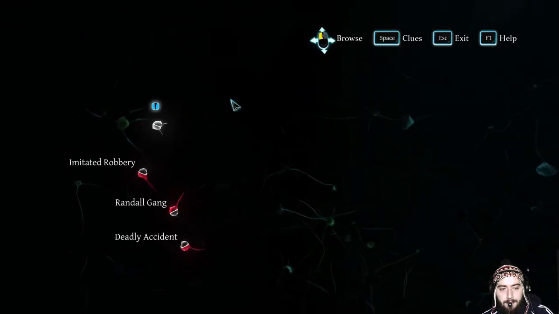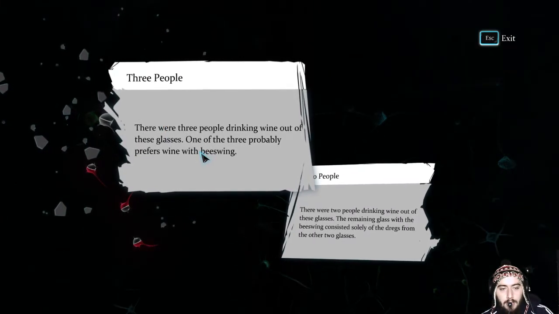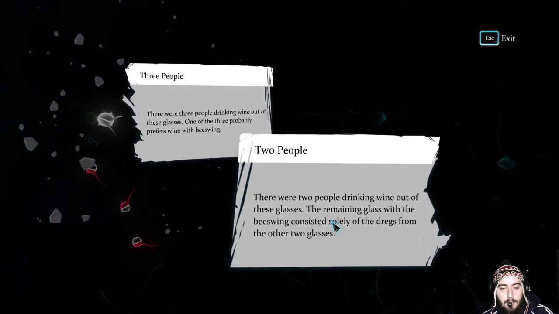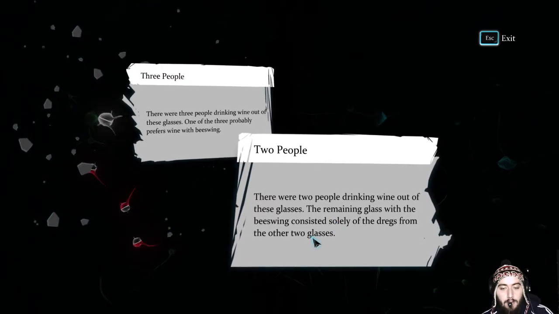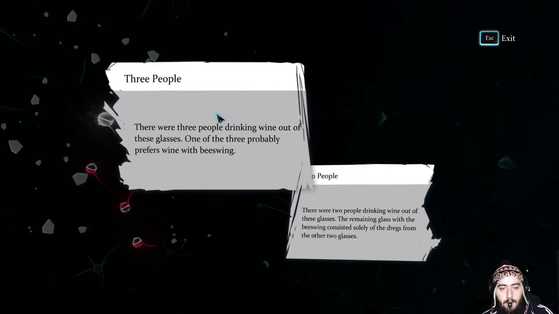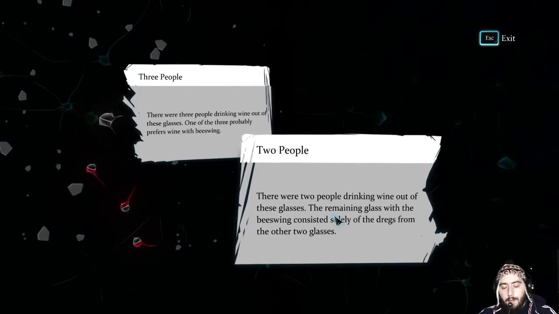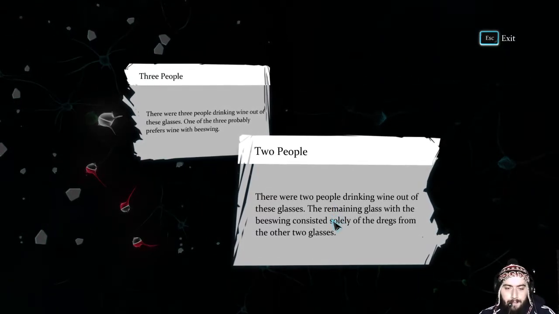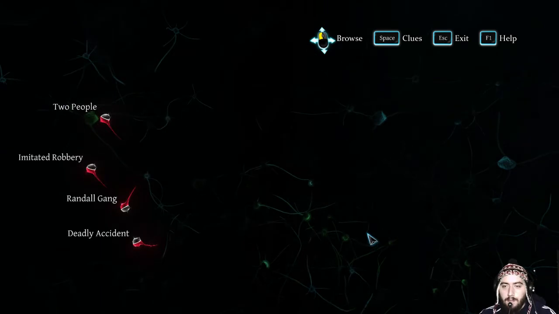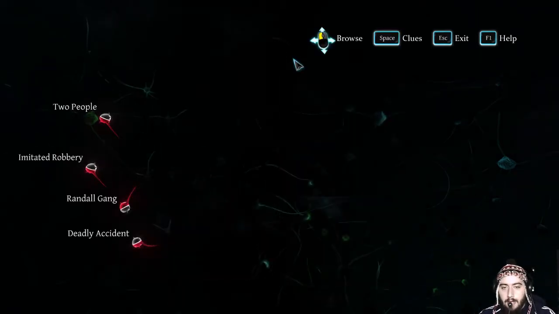Now that glass is making kind of a problem. There were 3 people drinking wine out of these glasses. One of the 3 probably prefers wine with beeswing, or there were 2 people drinking wine out of these glasses. The remaining glass with the beeswing consisted solely of the dregs from the other 2 glasses. I would say 2 people. If I'm going for that theory, a maid wouldn't be drinking wine with them, I think. Right? I think so. If I'm already going with that theory, then that's got to be the way.